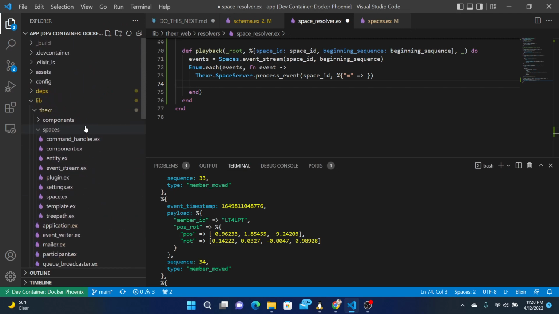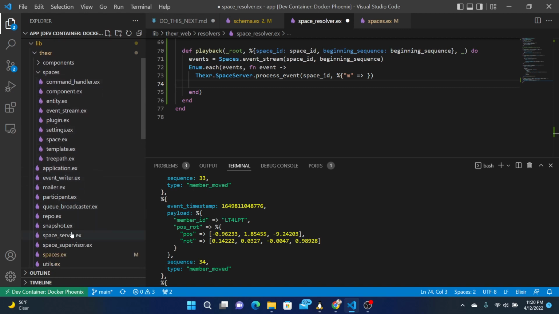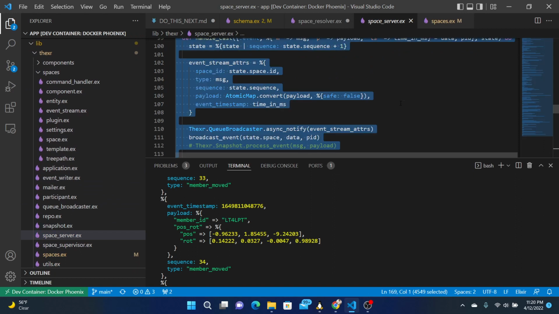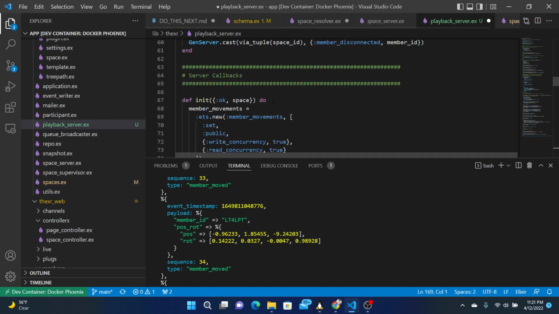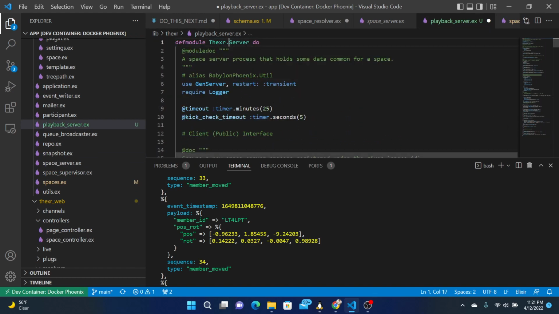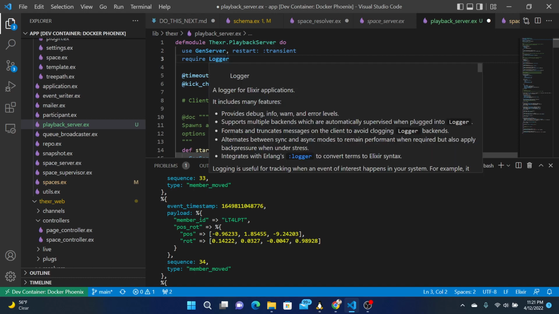So we'll create a playback server. genserver, restart transient. Not sure that we need to restart it at all, actually.